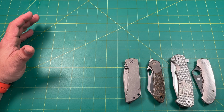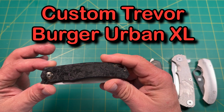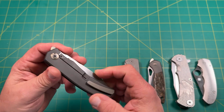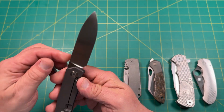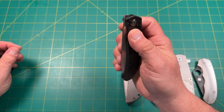So the top 12 knives, this next one's going to be my Custom Trevor Burger Urban XL with the fat carbon, the purple fat carbon scale and the titanium scale on the back. This is the M390 full hollow grind hand satin finish. Just an absolutely fantastic knife. One of my really most enjoyable early custom knives that I had.